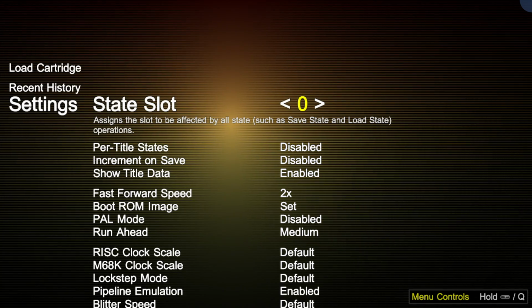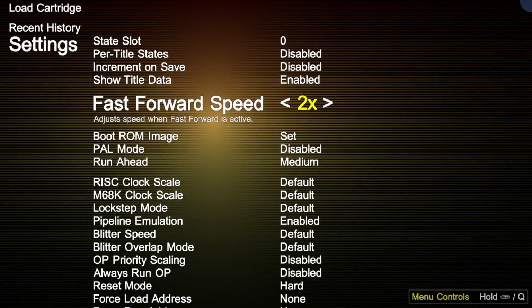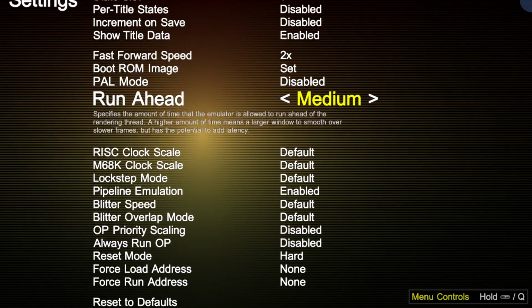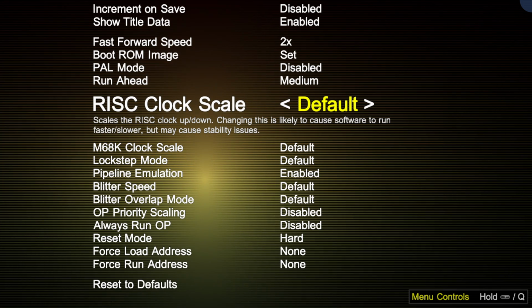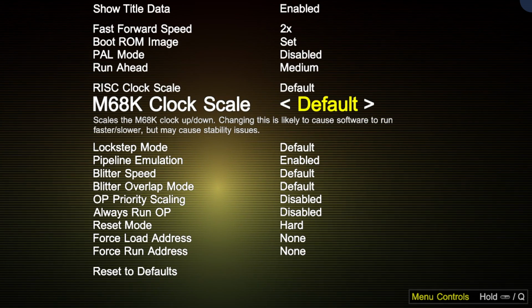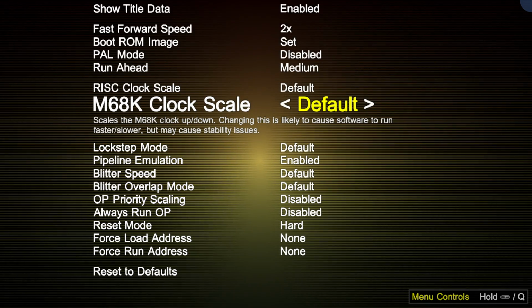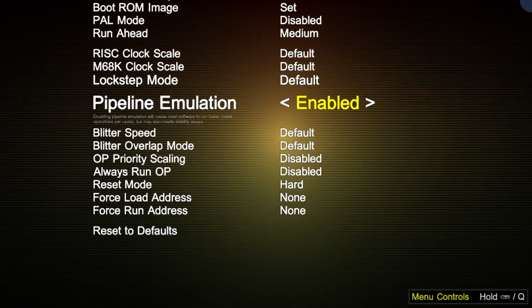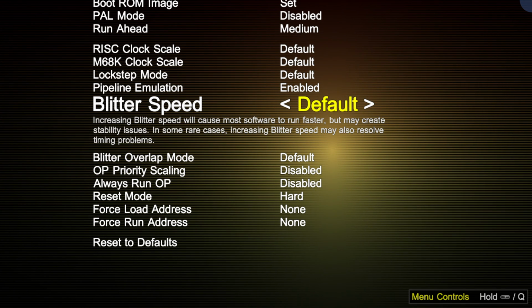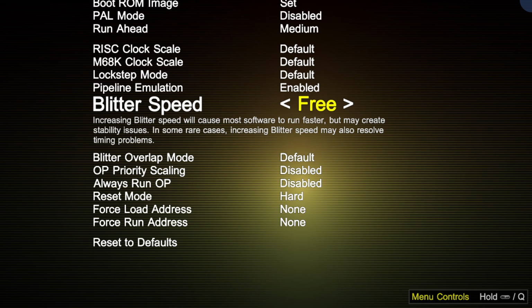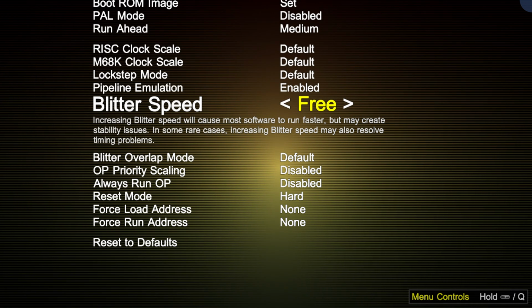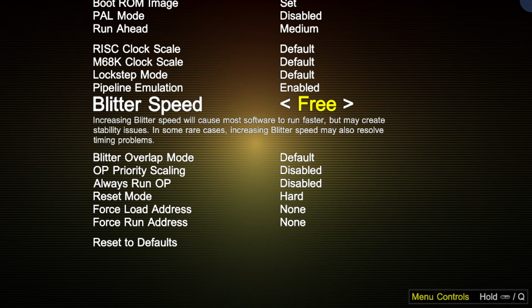navigate the menu structure. One of the nifty things about this emulator is you can actually virtually overclock the two sets of chips inside the Jaguar, one of them being the reduced instruction set chips, and the other being the Motorola 68000 chip. But Rich recommends instead of doing overclocking, which can produce some degree of instability, to change the blitter setting instead. In summary, the blitter is basically just a part of a chip that deals with graphics, primarily bitmaps. Change this setting from default to free and you'll see some significant performance improvements all the way up to 60 frames per second in some cases.